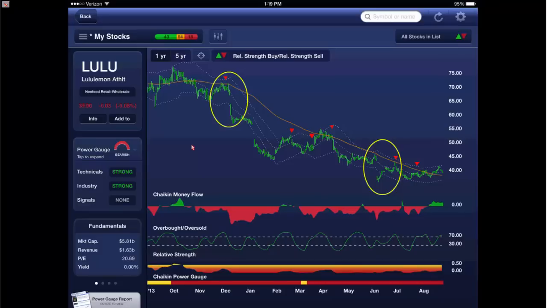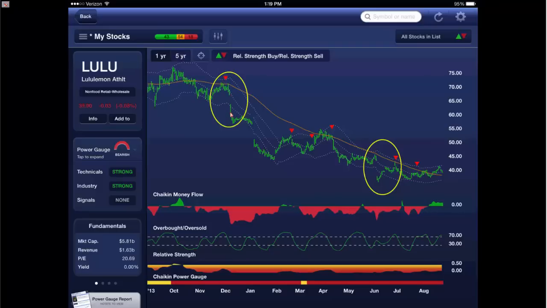Now, Lululemon makes what I consider to be overpriced exercise gear for women who do Pilates and yoga. It's a very trendy company with a trendy space. But the bottom line is you can buy the same things at Gap, the Athleta chain, and other places for a half to a third of the price. So as soon as Wall Street got wind of the fact that Lululemon was no longer the darling it thought it was, the emperor suddenly had no clothes on, the stock is vulnerable.